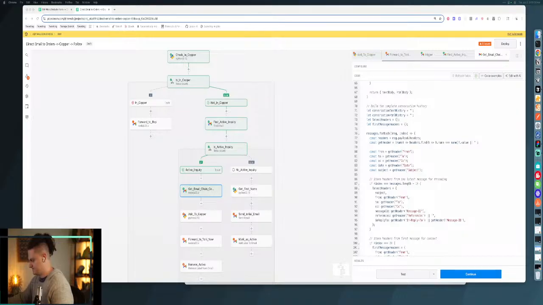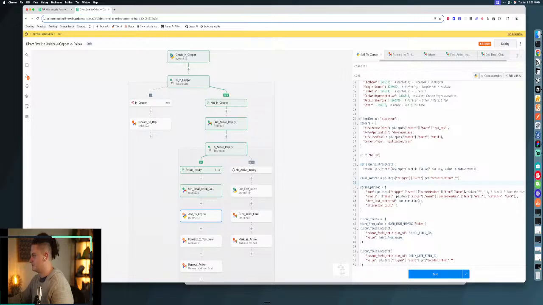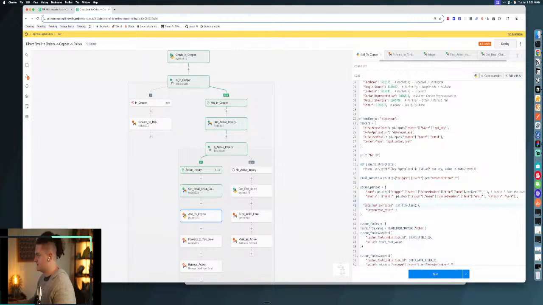Okay, so first things first, add to Copper. We need to set this up to have that details be the email content.